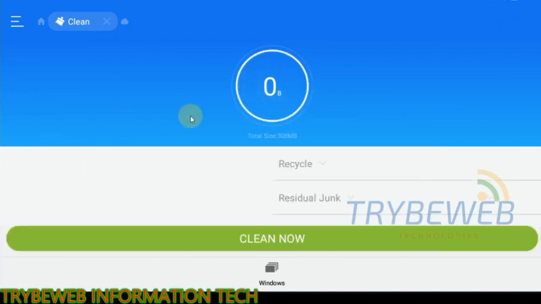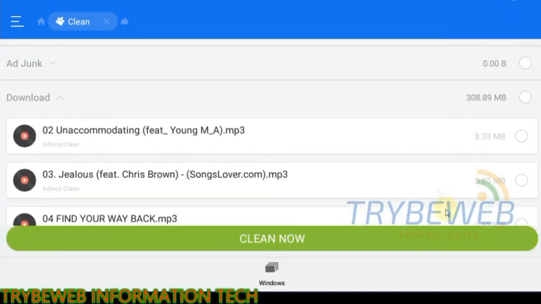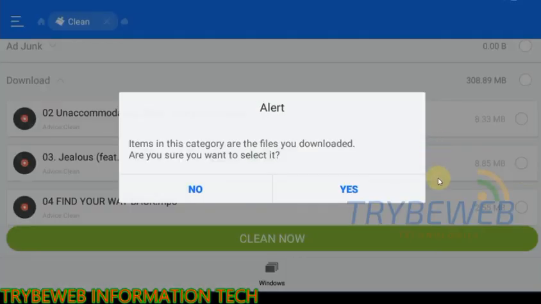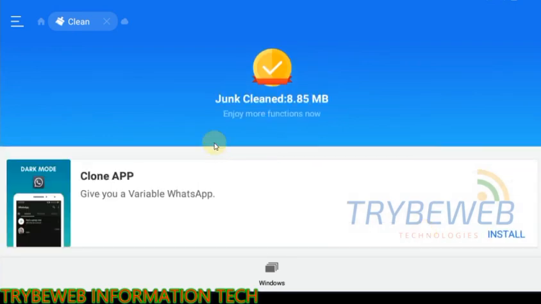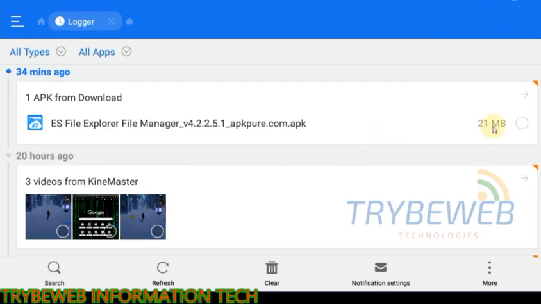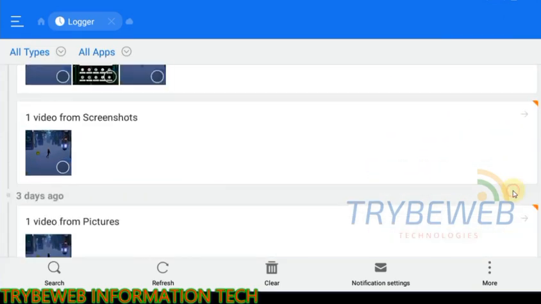The next tool is the File Cleaner. This is an ES File Explorer space management tool that allows you to analyze all the files in your Android device and suggests some that should be deleted to free up device memory space. This tool does not automatically delete any of your files, it only makes a list of each file in your device, it groups them into their various categories, and then you can select all the ones you want to delete.